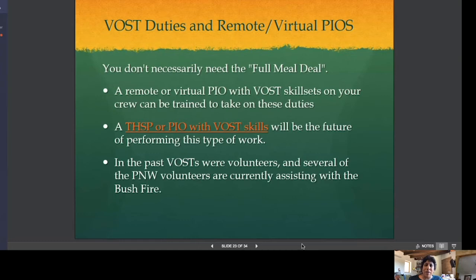You don't have to be a PIO to do this job, although sometimes I prefer to have not a PIO do it, just because when you're a PIO, you have some preformed conceptions of what's important and what's not. And it's really the lead PIO's needs that are important.